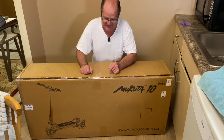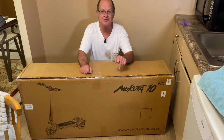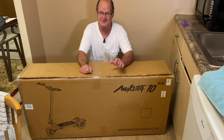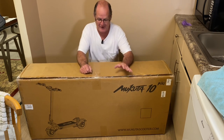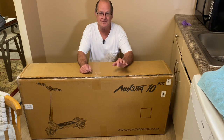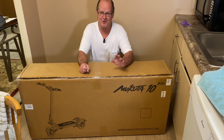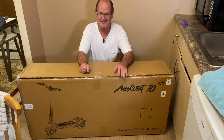What's up, everybody? Today we're going to be taking a look at this right here, the Mukuta 10 Plus. Wow, this thing is unbelievable. Okay, so anyway, it has dual 1400 watt motors, so you're looking at 2800 watts, and it goes like 47 miles an hour. You know, I went 40 miles an hour on that Mantis Pro, and it took your breath away. So this is a very powerful scooter.